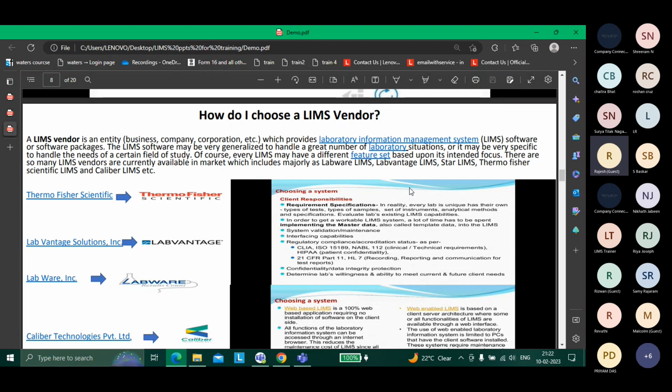Yes, sir. I think it's called Smalltalk. Yes, LabWare LIMS is mainly on Smalltalk. Yeah, exactly. Great. LabWare LIMS is built on Smalltalk. StarLIMS is built on .NET. Advantage is built on Java. Sample Manager is built on C#. I am not sure in which programming language Calibre LIMS is built as of now, but if I get to know, I'll let you know.